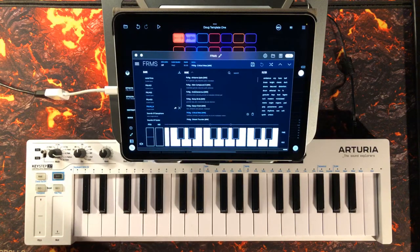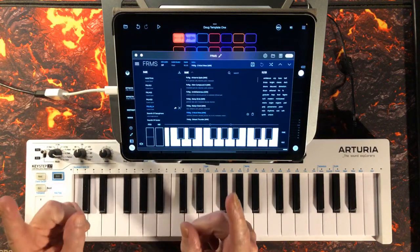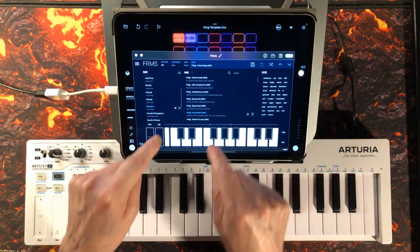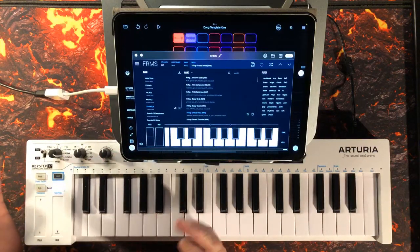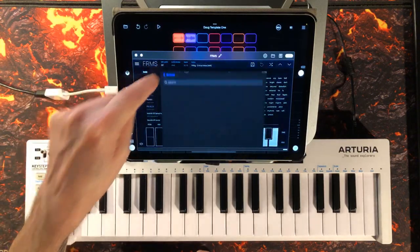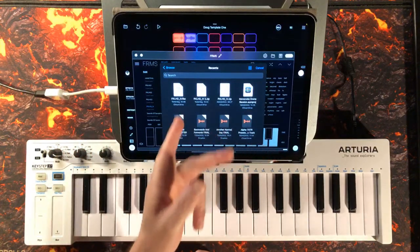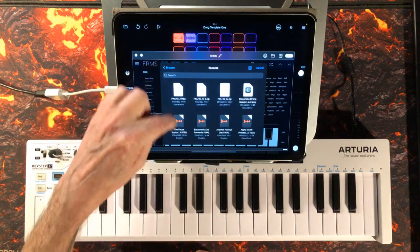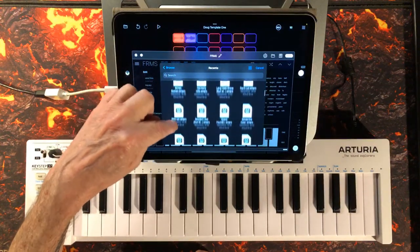Take it to your downloads, unzip it. And then when you want to install it, you install it from inside Frames. So remember where you installed it in your downloads. I just left it in downloads. It was easier. And then I just hit this little button here and it'll take you to where you have it. You see, there you go. And once it's unzipped, you'll see it down here somewhere. I can't remember now.